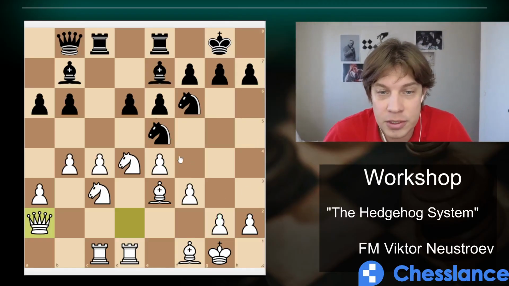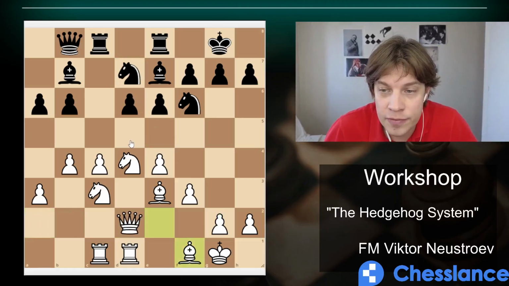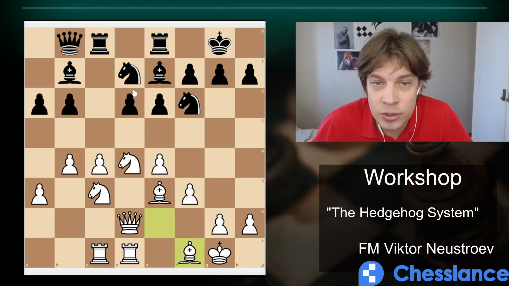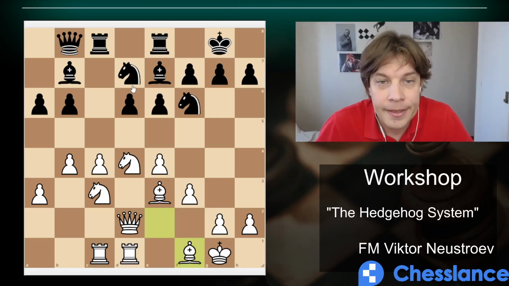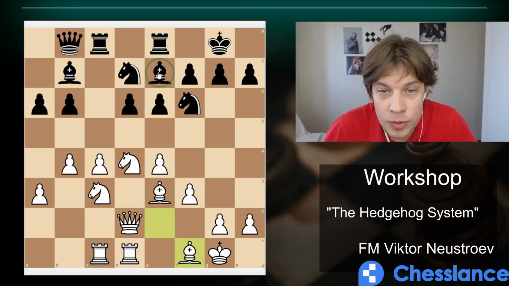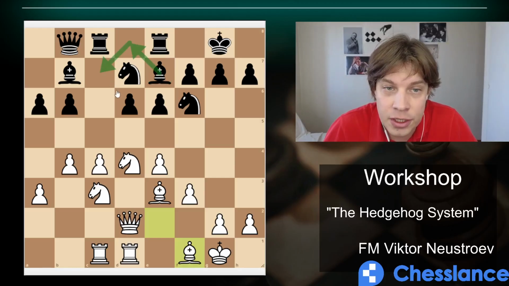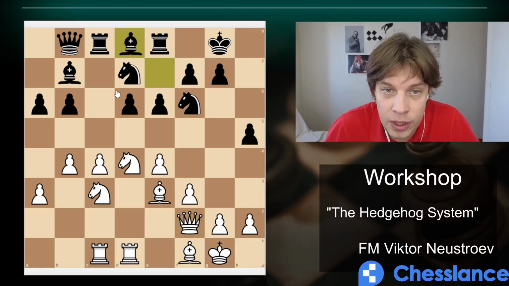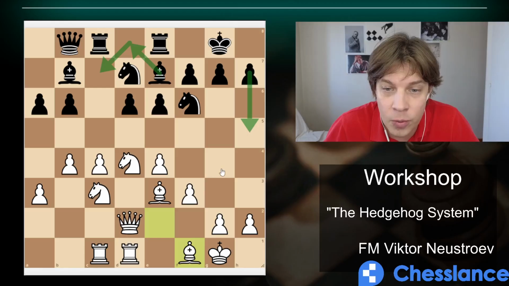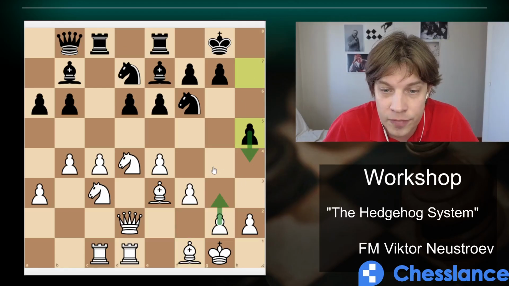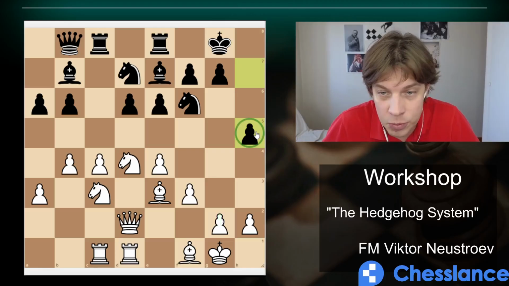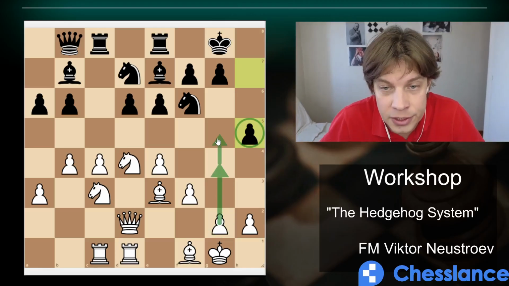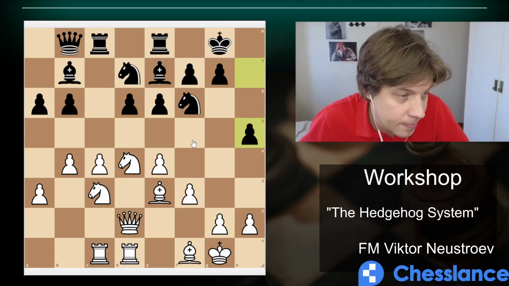I agree with you, but just attacking the pawn on c4 doesn't look like a sound plan for black. So what should black do? They should play bishop d8 and bishop c7. So my opponent started with the h5 move. I played queen f2, and then he did bishop d8. So h5, well, on the one hand, when I do g3, he can undermine with h4. This is one feature. The second idea of this move is to stop me from playing g4 and chasing his knight away.